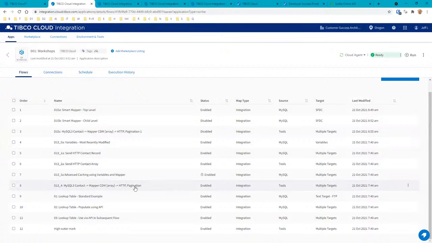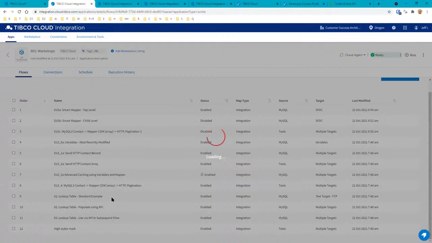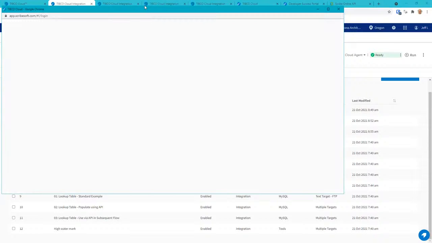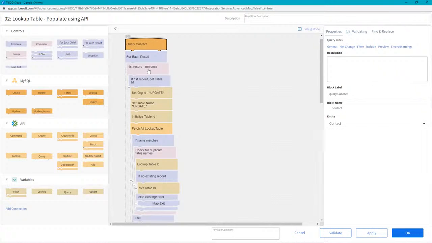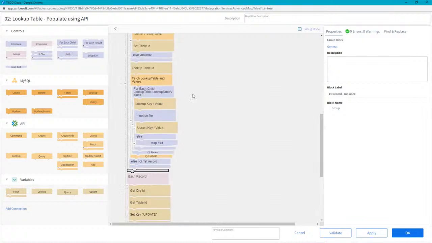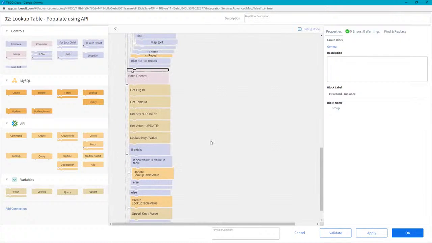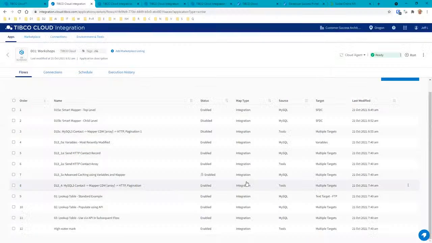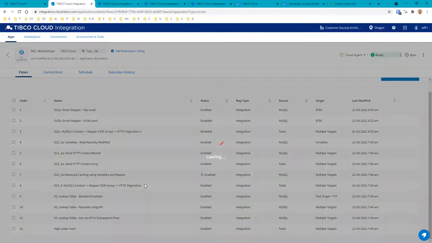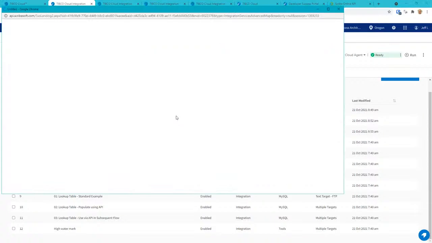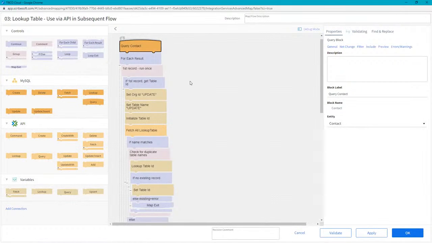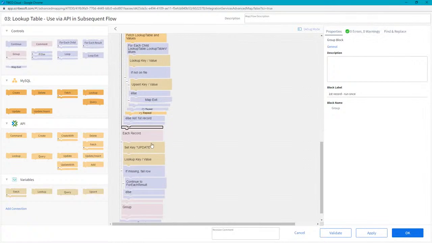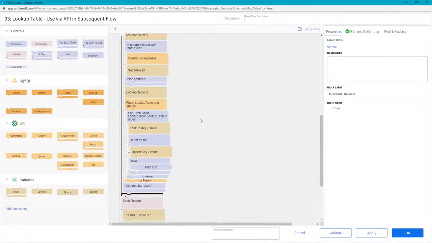And then when you use this, you just unwind the whole thing again. You do the same thing with the first record. You say, hey, I'm going to execute this to the first record. I run it, pull everything into memory. Sorry, this is the wrong one, not the populate one. I wanted to use the use API. So we do the same exact thing when we go to use it, right? We write everything into memory and then we just pull it out of memory. And again, this is using the minimum number of API hits.